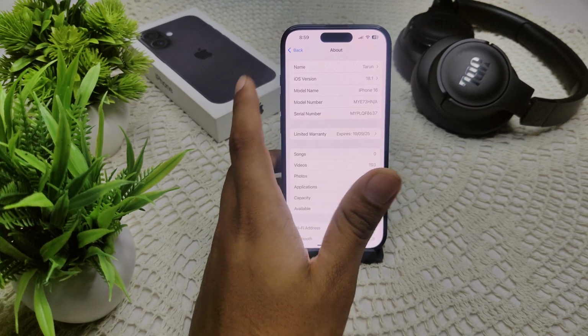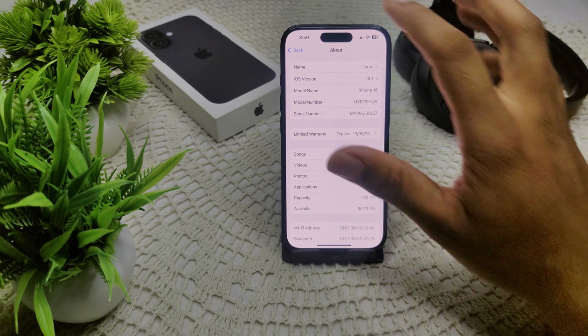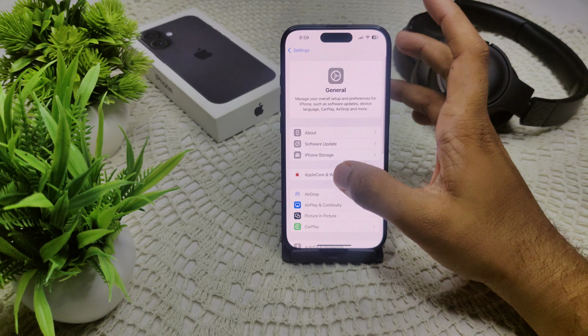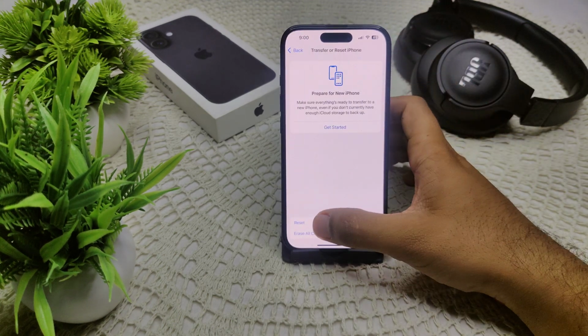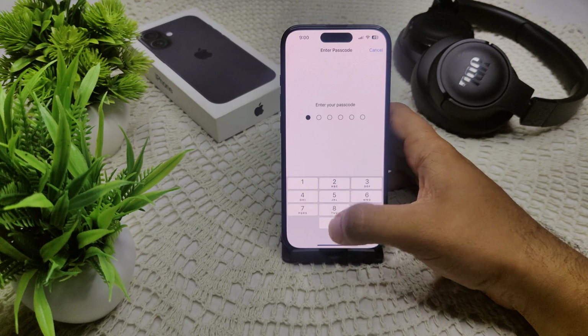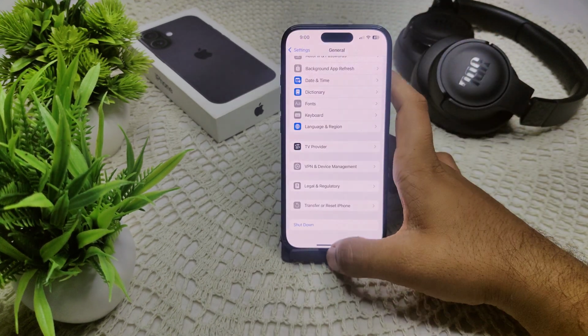If this is also not working, sometimes there are problematic things that we cannot set up, so we simply skip this process and move to another step. And if this is also not working, we have to reset network settings. Simply go into Settings, then General, find Transfer or Reset iPhone, then Reset, then Reset Network Settings. It will ask for your passcode; confirm again. So that's how you can do this in your device.